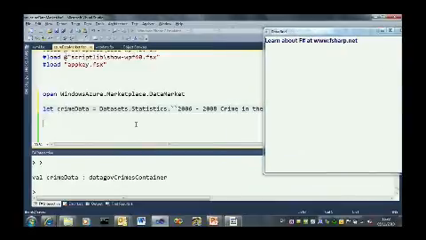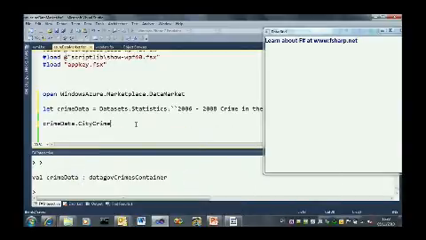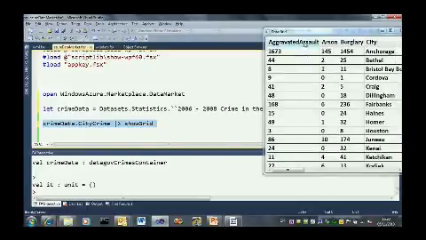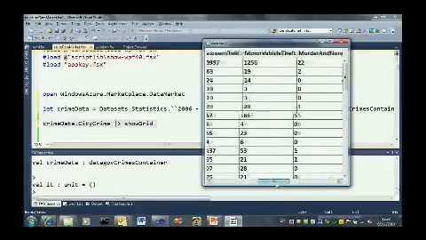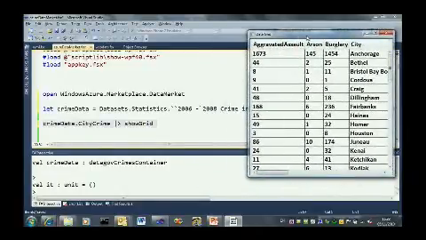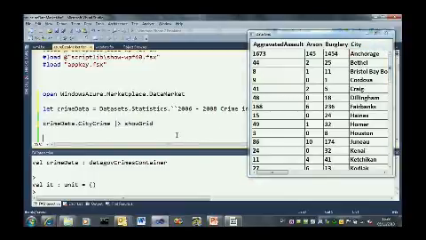All right, so now we've got our crime data. The next menu is a little bit more complex than we want. In fact, the one we want is just the city crime data, and we can do the same thing we were doing before, where we do a show grid on the city crime here, and we've got the statistical data set. There are a lot of applications you can build. Crime statistics are important, and you can start to build applications and analyses based on this information here. This is the first 100 elements of the data set that come down by default.